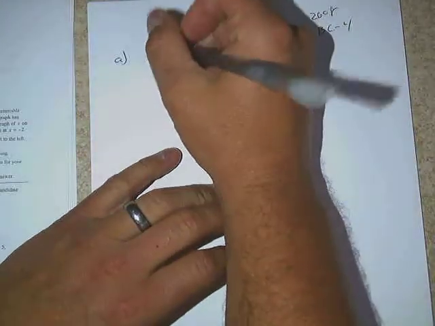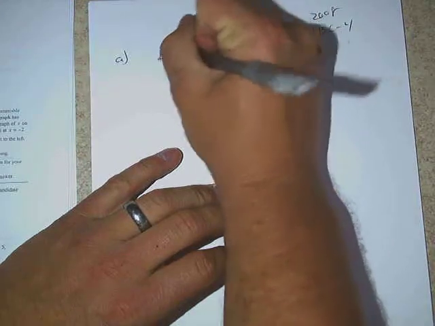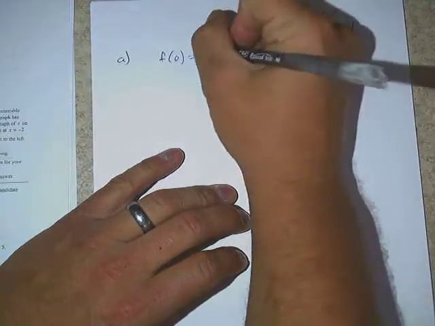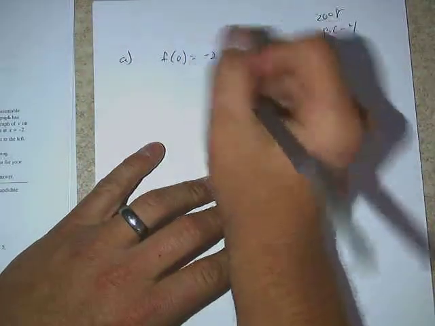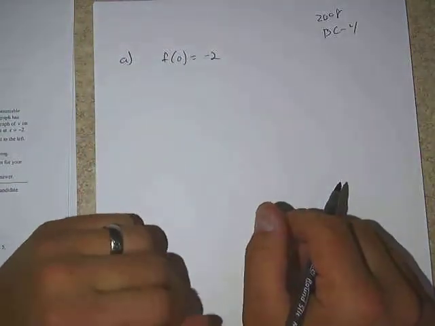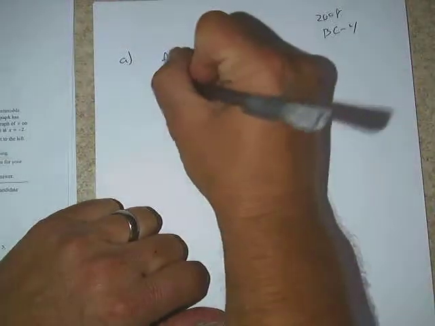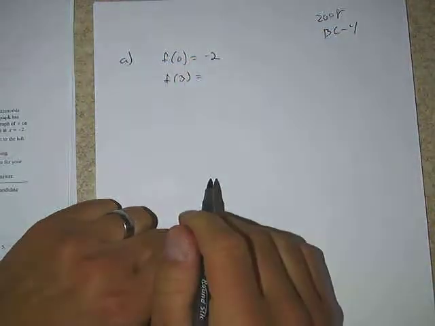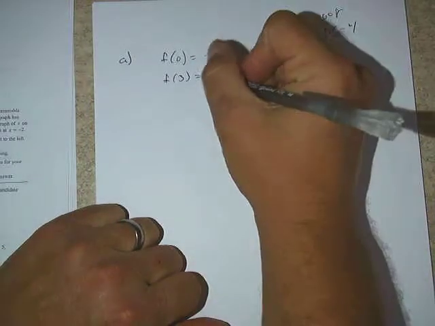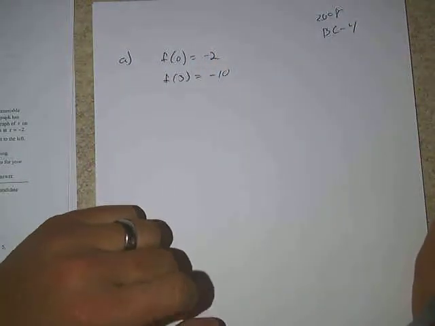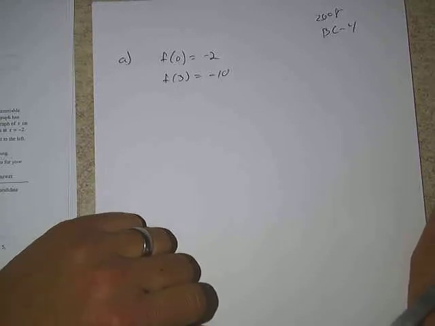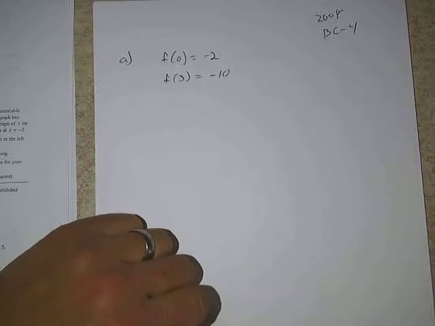Okay? So keeping in mind that we have our closed interval from 0 to 6, if we look at f of 0, we know f of 0 is negative 2. That's our position. And we know that there are going to be changes in direction at 3 and 5 because that's where the velocity is equal to 0. So at f of 3, we'll have accumulated negative 8 in terms of area. That means our new position will be negative 10, because we were at negative 2 and we accumulated another negative 8.